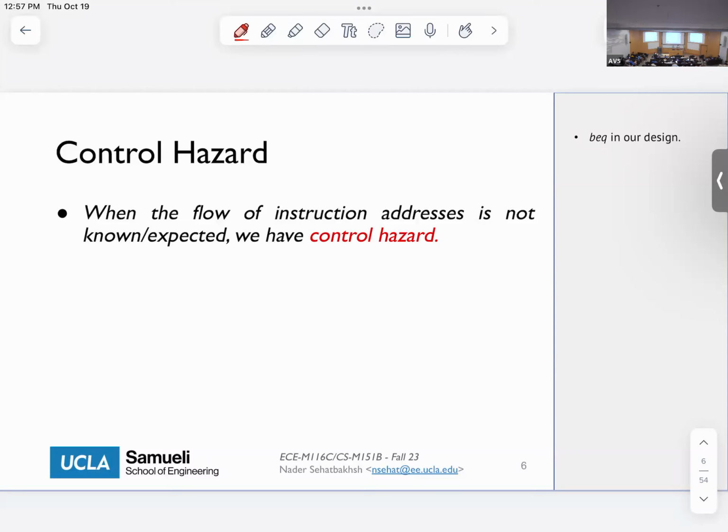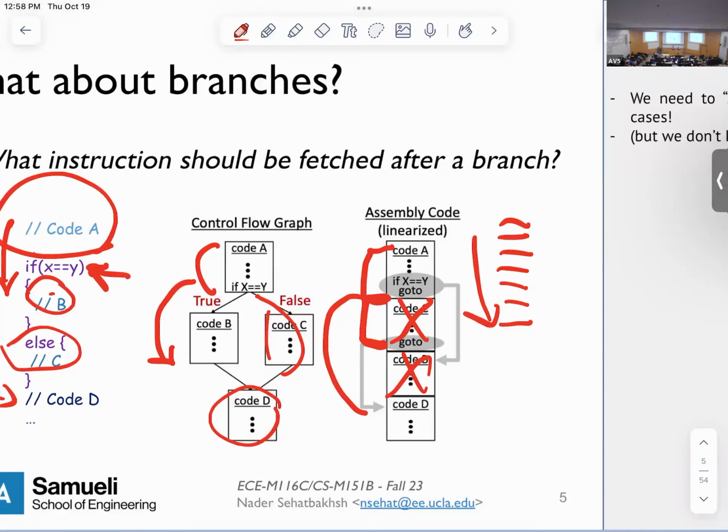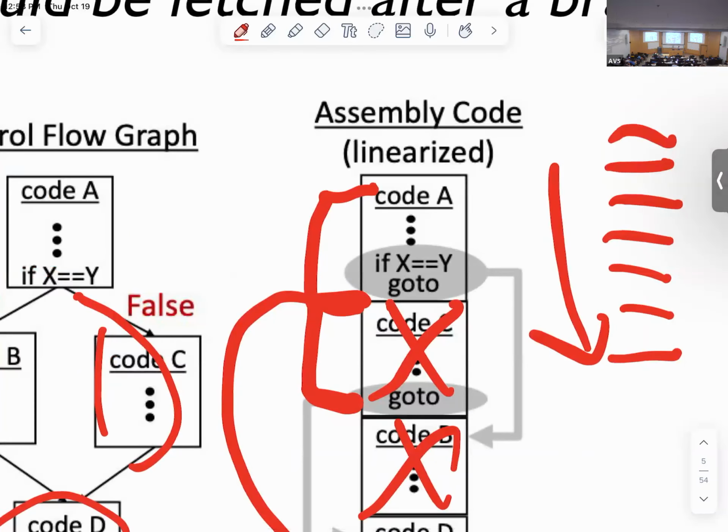So as you're executing one instruction, there is another instruction that comes to the decode, there's another instruction that comes to the fetch, and so on and so forth, okay? And the problem that's going to happen is sometimes we don't know what instruction to fetch, because if we get to a situation like this, at this point here, we don't know whether it's going to be C or B, right? So we need to resolve the branch first in order to decide whether we have to fetch block C or block B, okay?